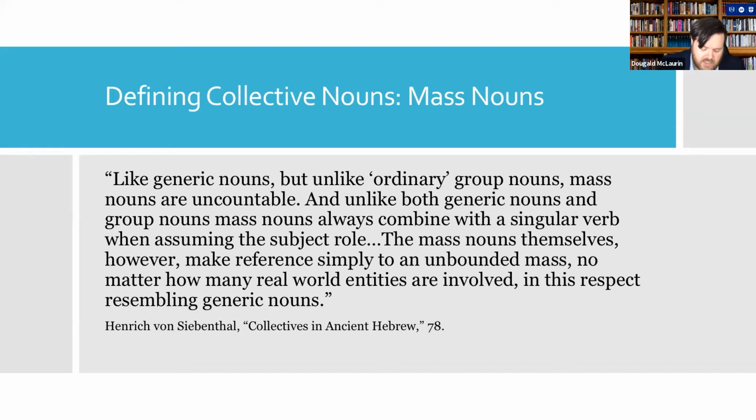The confusion seems to be present also in Waltke and O'Connor's grammar in their description of the collective noun, though it is not explicitly stated. So Waltke and O'Connor never use mass nouns as in Hebrew as their examples, but in their discussion of collective nouns, they talk about people alongside water and salt, which would be other mass nouns in English. They don't expressly state it, but it is present in their grammar. This is primarily a result of a focus on the morphosyntactic and lexical analysis with collective nouns. In other words, the focus is on a singular noun that references multiple real-world entities, and they function as subjects of syntactical elements that are in disagreement with the collective singular form. So it will take plural verbs or plural pronouns, etc., when the form itself is singular.